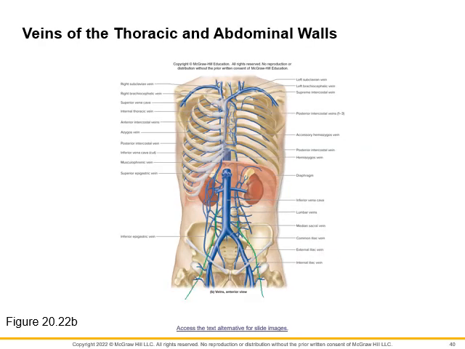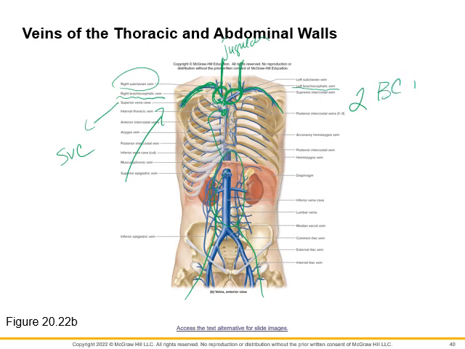On the venous return, you're coming up the iliac vein, going to the inferior vena cava back to the right atrium. For the arms, you're coming from brachial vein to right subclavian vein, and right subclavian vein is going to merge with jugular, so this is jugular vein, this is subclavian vein, and those two are going to merge into the right brachiocephalic vein. On this side, you can see the left subclavian vein, the left jugular vein, and they're going to merge at the left brachiocephalic vein, and then both of those are going to dump into the superior vena cava. So something to note, we have 2 brachiocephalic veins, but there's only 1 brachiocephalic artery.